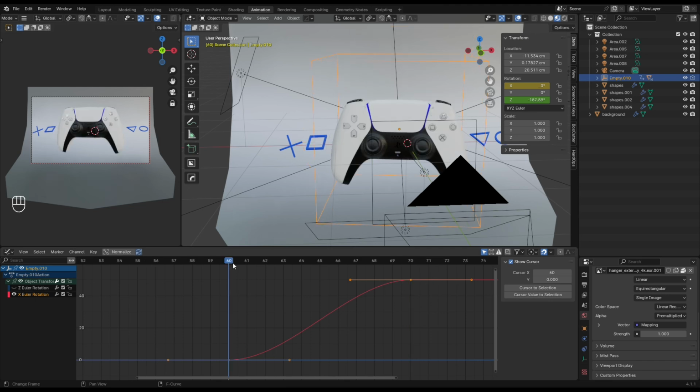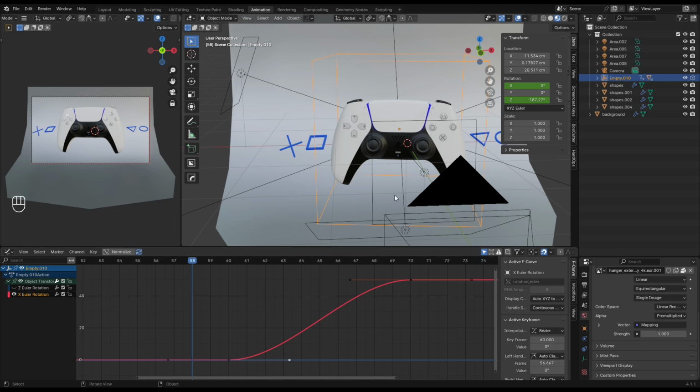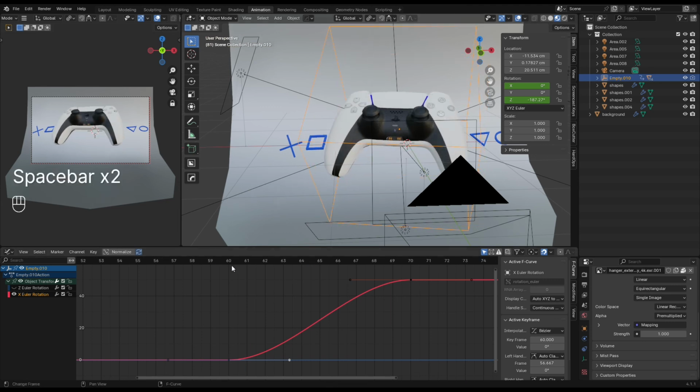Let's come to frame 60 again. Select this handle. And because it's a very fast movement, if we play this now, it's going to be very slow. Okay, it's fast, because it happens between just 10 frames. So it's going to look fast, but not like how it's supposed to.